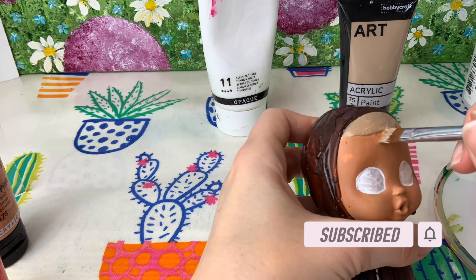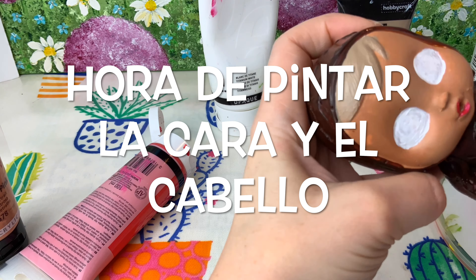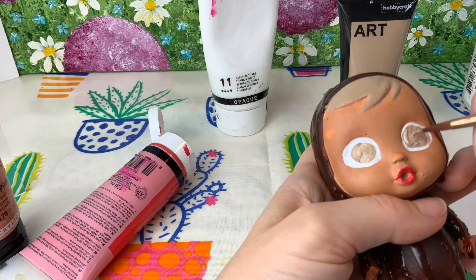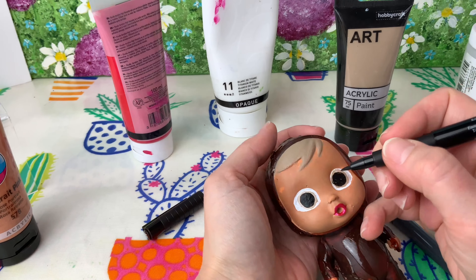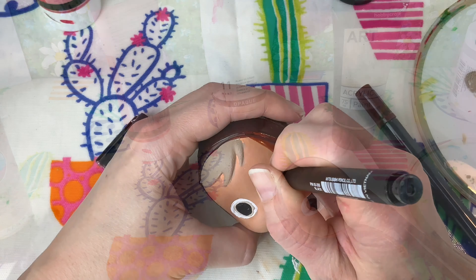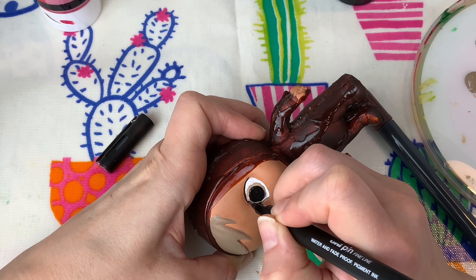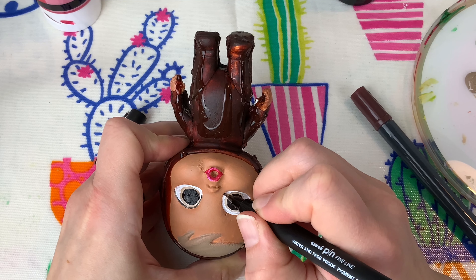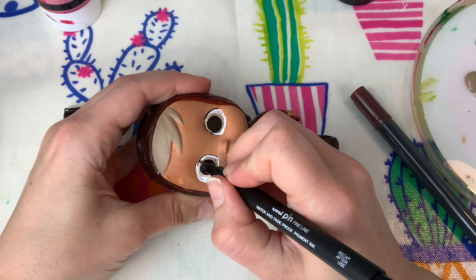First up I'm going to fill in the whites of her eyes. I'm also giving her a light beige color hair to match with all the browns but contrast a little bit. I'm giving her some bright red lips for a little pop of color. I'm giving her eyes the same color as her hair - slightly lighter brown - then adding darker bits of brown around the edges with my pens. I'll use my black liner to make the eyelash line. It's always a little bit tricky on the plaster of Paris because it's bumpy, but going over it twice helps straighten up the line. Then I'll give her three little eyelashes, possibly colored with a red pen for another pop of color.